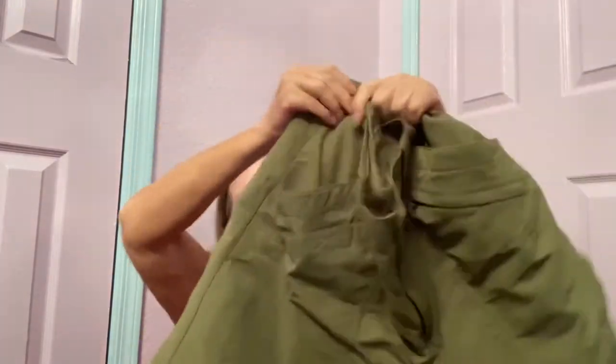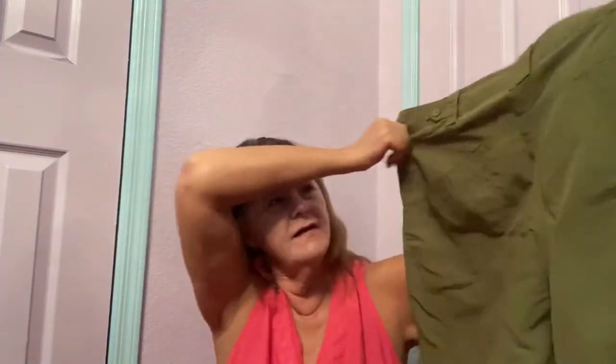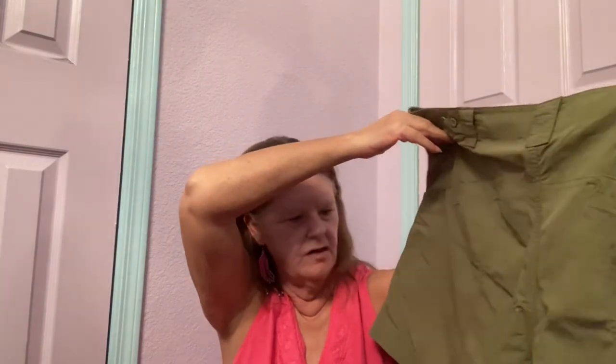Next item I picked up because another YouTuber — Melinda, if you're watching, I'm talking about you — was saying it was a good brand. So these are Royal Robins in a size 18. I'm assuming these are hiking shorts because they have multiple pockets on the front, one of them has a zip pocket behind it, and then you also have all the pockets on the back. With all these multiple pockets, they're probably hiking or biking shorts because you can put all your little snacks in them. I haven't really looked these up yet, so hopefully at least 20 bucks.